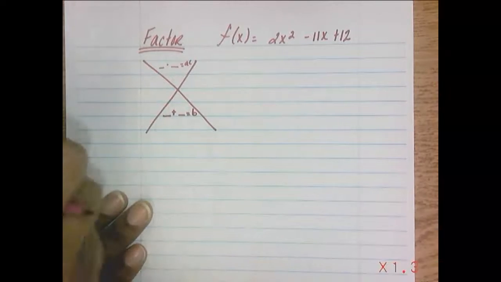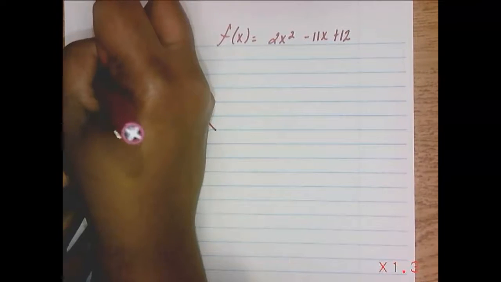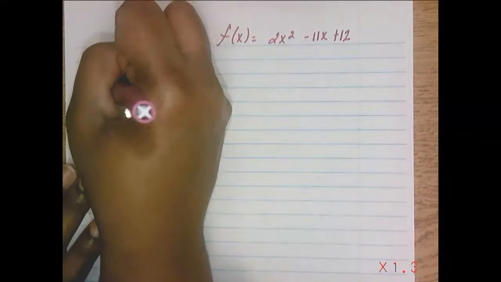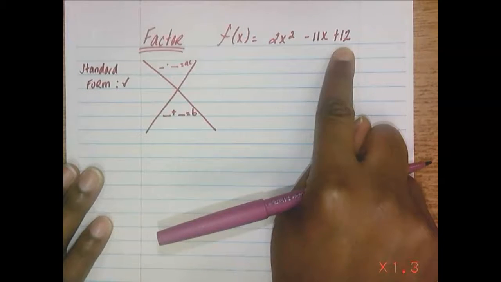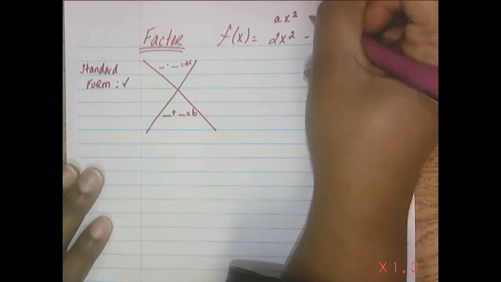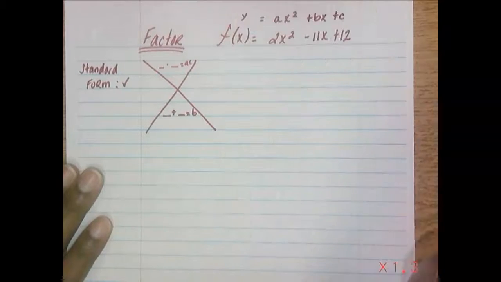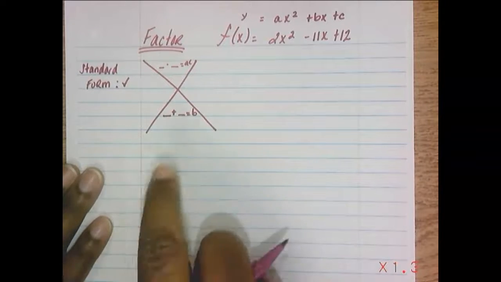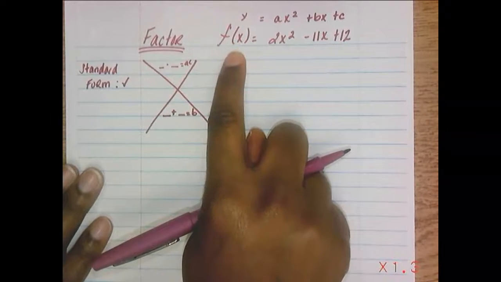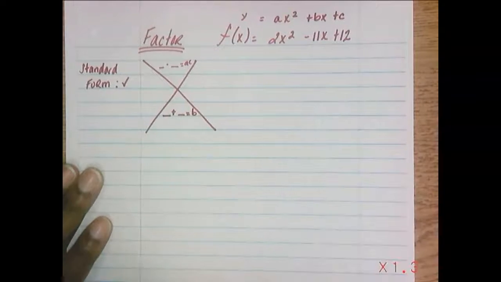So the first thing that you need to figure out, and it's kind of like a checklist, is the equation in standard form? Ours is in standard form. How do I know it's in standard form? Because standard form says ax squared plus bx plus c. It can equal y, it can equal 0, or it can equal f of x, or some variable of x. So given that we know that, it's set up on a slide for you so that you can identify what's A, B, and C.